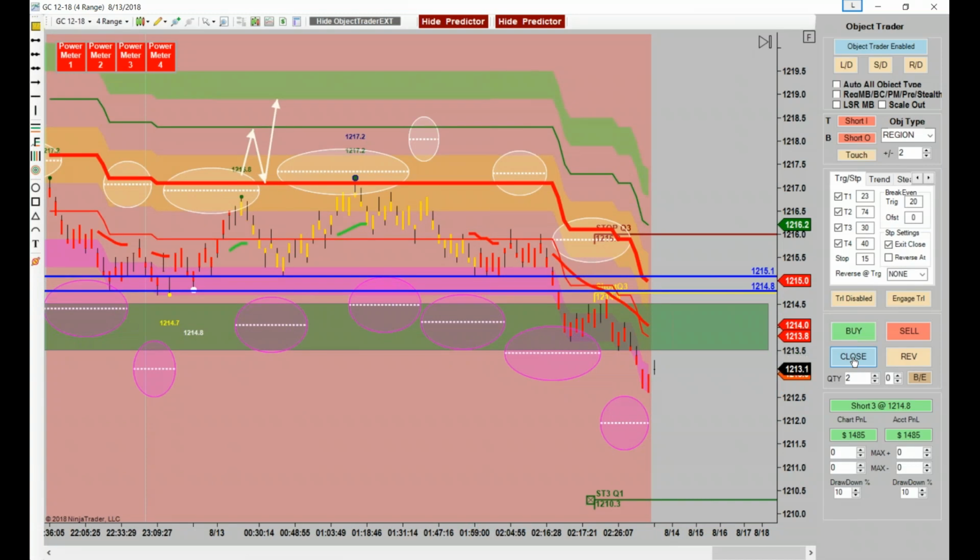Let's see if I'm missing any questions. Lewis, I didn't use the auto on it. You could actually, I mean, if you wanted to use like stealth or something like that. Like I said, I'm trying to still get that Phantom Trader built. But we're still in the process of building the Ninja 8. That's what we're actually in the process of right now.